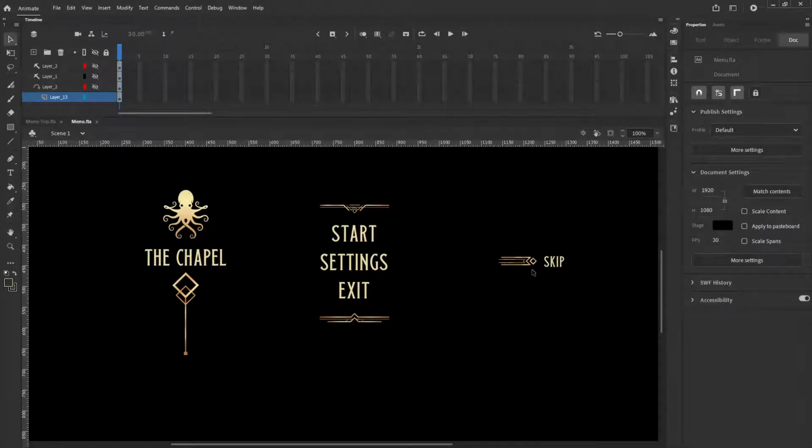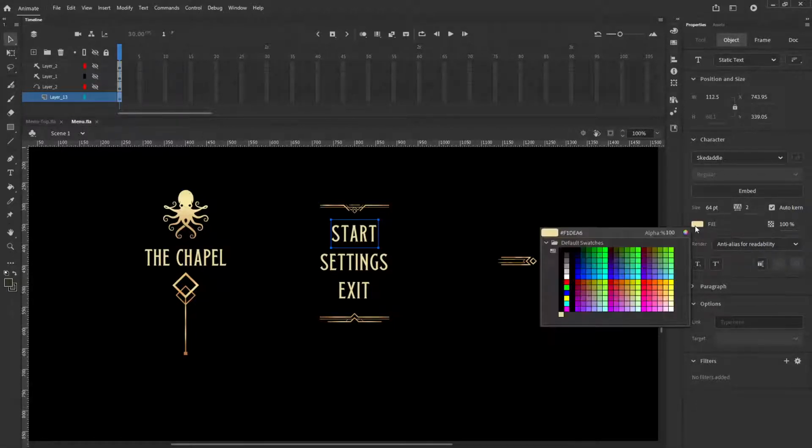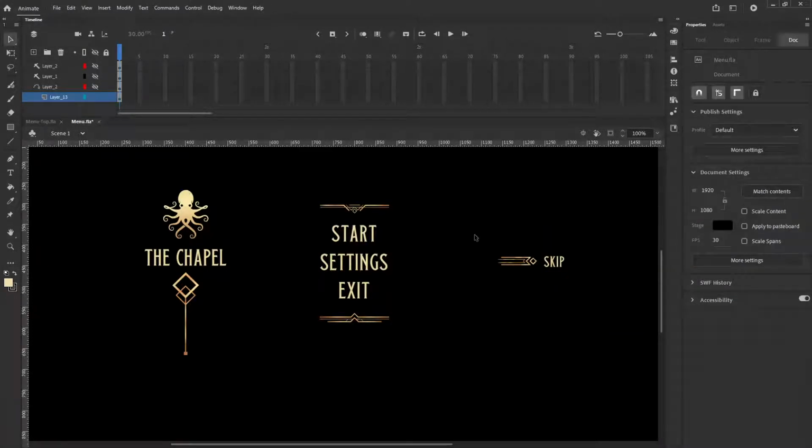Now I haven't actually incorporated that into the other one yet, but let's have a look at how this is made. This is literally just a font that I've downloaded. I've played around with the spacing, some of the options. Here we go. So here size 64, auto kerning it, and then chosen a particular colour scheme. Yeah, this one, which I try to match throughout.